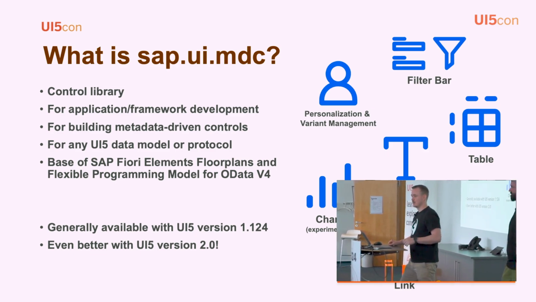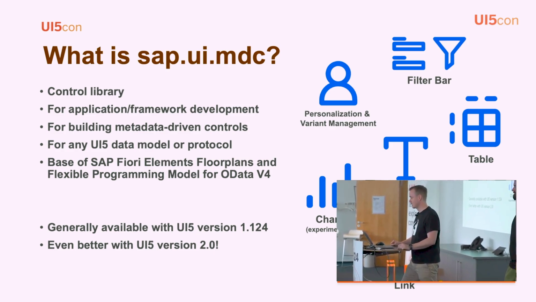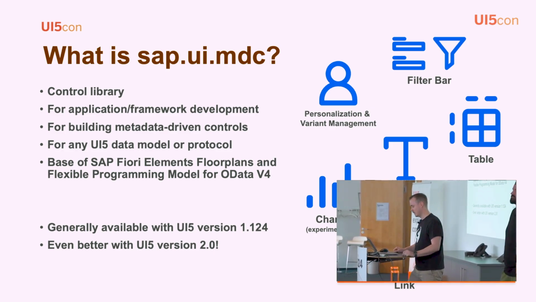We have a data-driven field approach. That is also one of the basics for the MDC library, where you get a generated field for a certain data property, which means if you have a string, you get an input field. If you have a date, you might get a date picker. And this is something of the convenience the library offers to you.